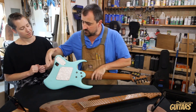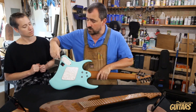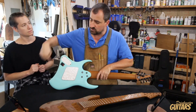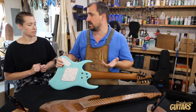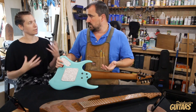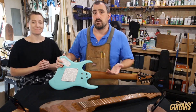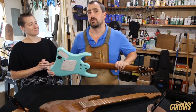The benefit of doing a back-placed Neutrik Locking Jack is that you put a right-angle plug into it and it'll swivel all the way around. So there's never a bad angle — it's just perfect. And you can play your guitar comfortably the way you want to, with the cable never being in the way. So that's what's up with the Neutrik Locking Jack mounted to the rear of the guitar.